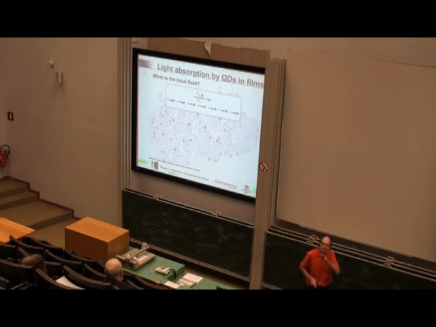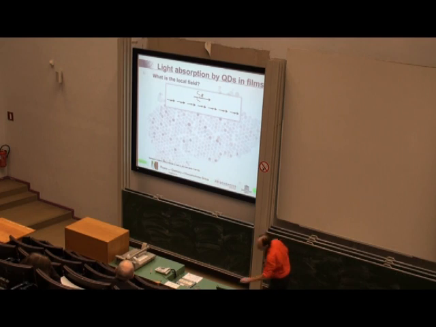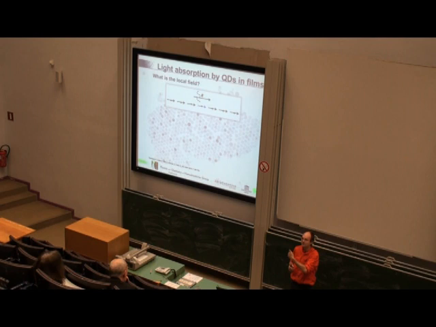Remember what we said, if we want to understand light absorption, what matters is not so much the electric field of the light that you shine on the dots, it's the local field that determines what is happening. And here, if you take a look at the local field, there's actually two contributions. If we focus on this blue quantum dot in the center, there will be the field of the light, that's one thing. It will also experience the field of all its neighbors, because they become polarized, they're dipoles, they also have a field that will oscillate at the same frequency as the light does.